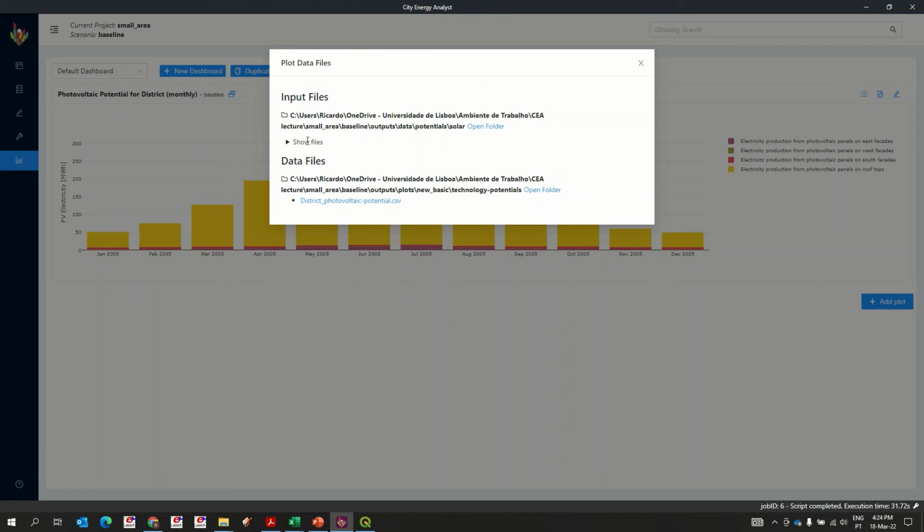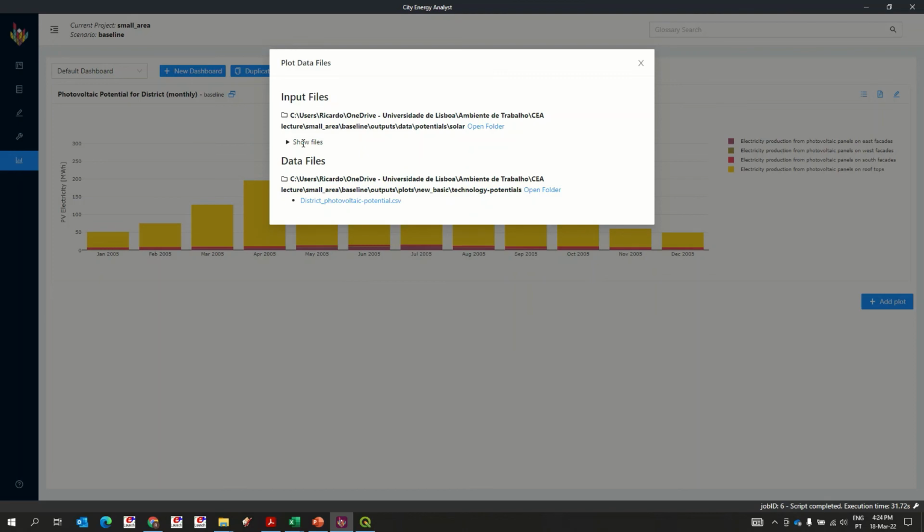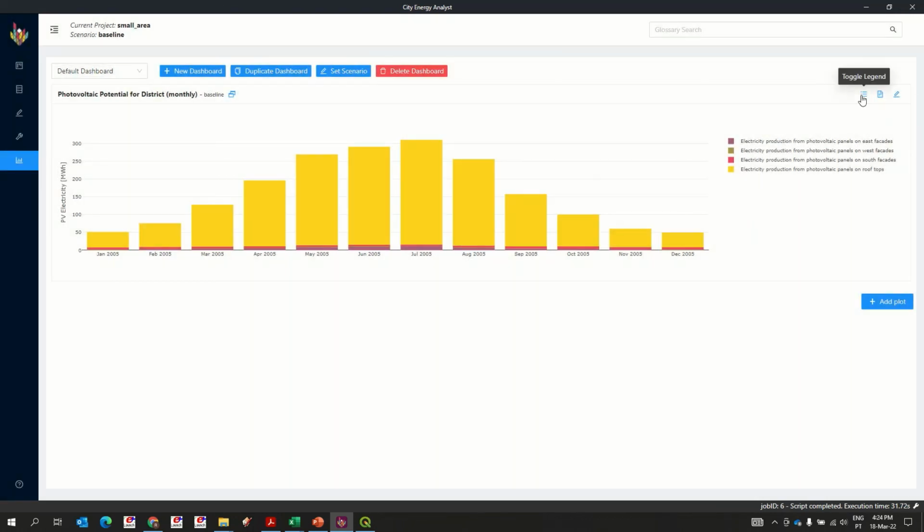So it says where the files are, in the folders, the path for the folders. Okay, so it's not this. This toggle is for the legend, and then change plot. I know it's possible, but I'm not finding it. It's a question of exploring. Sorry, I know it's possible to export this graph.